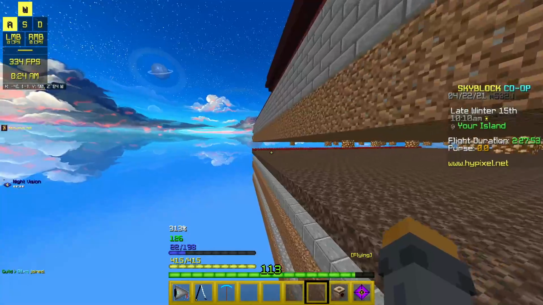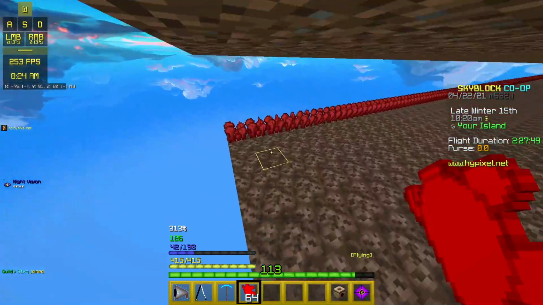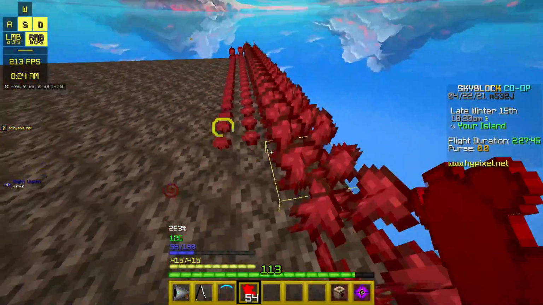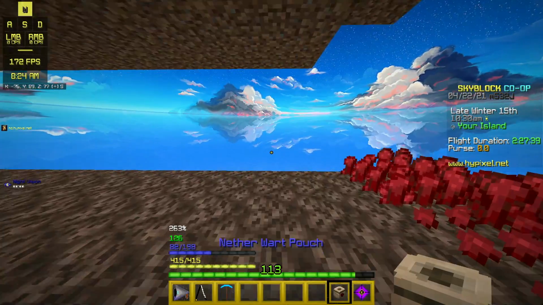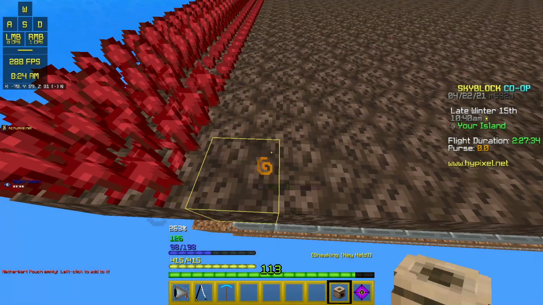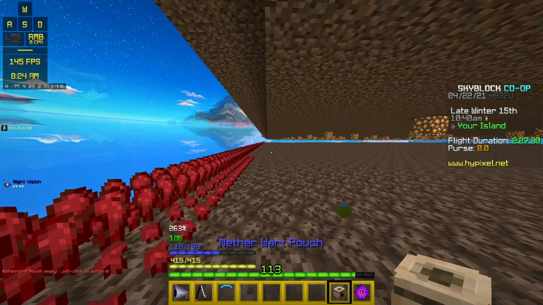However, it's very annoying to place. So I have a full inventory of Netherwort here. Let me just show you. Yeah, it's very annoying to place. It's just like it's not very fun. So I bought this, and yeah. So let's do that. The Netherwort pouch is empty. Left click it to add it.